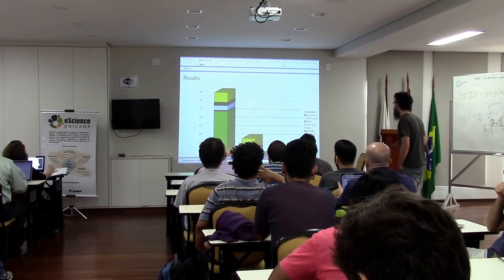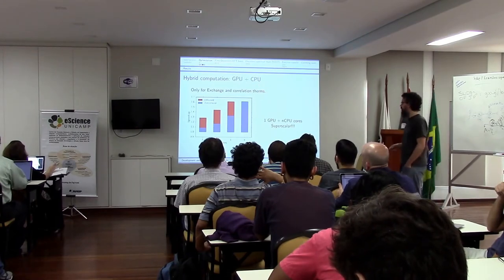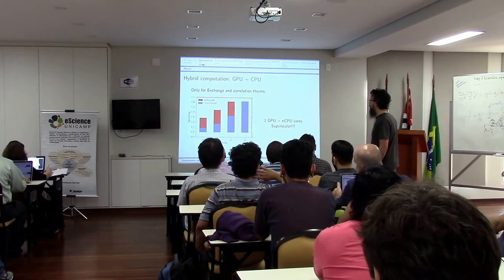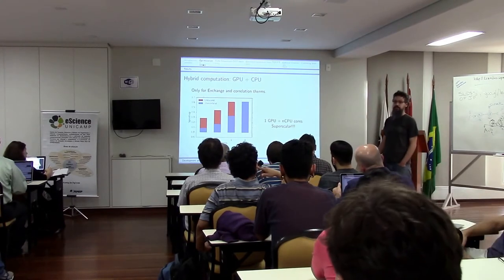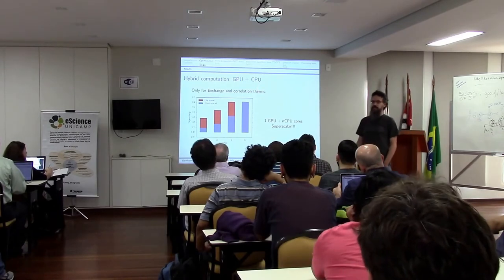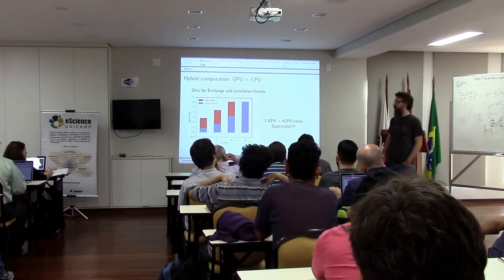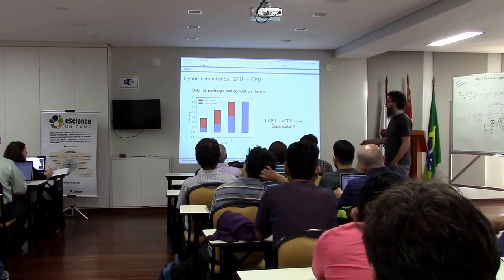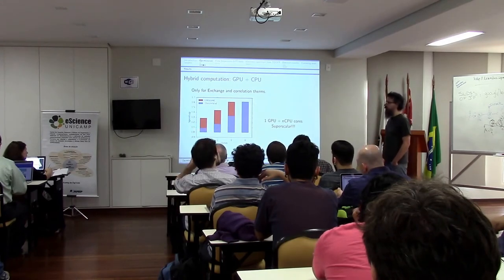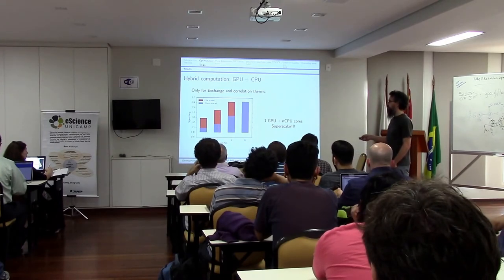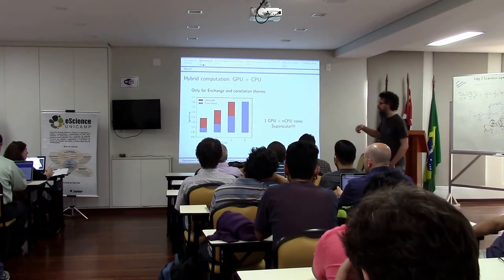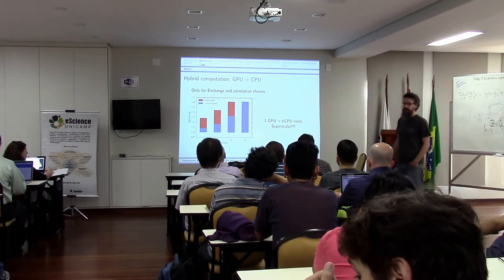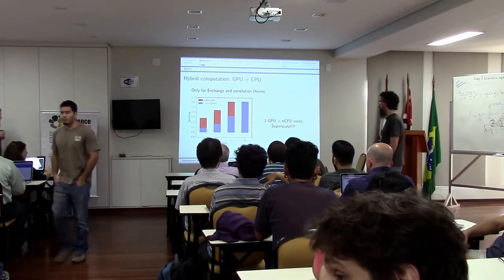Okay, just a comment. In the last work on this program, we use hybrid computation, in which we use both CPU and GPU at the same time, several cores and several GPUs. And if you do that in a smart way, you can obtain a superscalar behavior. I mean, the blue is the theoretical improvement for using more cores, but in red is what we obtain. This is somewhat complicated. If you want to know more about it, we can talk later, but just to say that you can do interesting things like that.